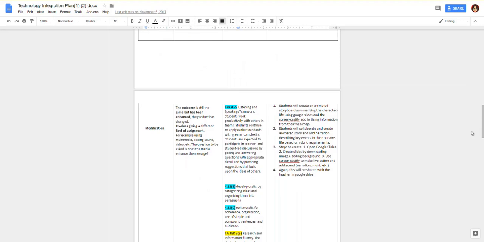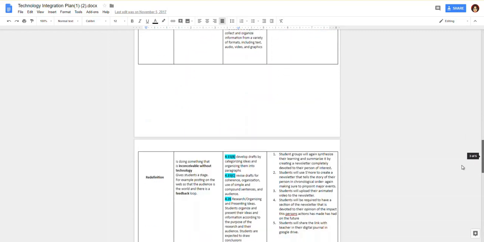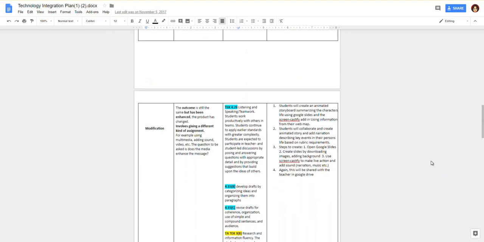For modification, they are using an animated storyboard, summarizing characters using Screencastify. Students will collaborate and create their animated story, and then they're sharing this in Google Drive. For redefinition, students will create that animated storyboard, and they are making a live action and adding sound and narration. Again, this will be shared with the teacher in Google Drive, but in this one they are collaborating on this story.